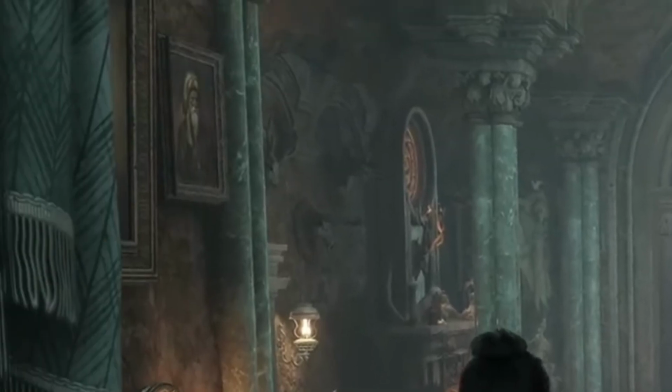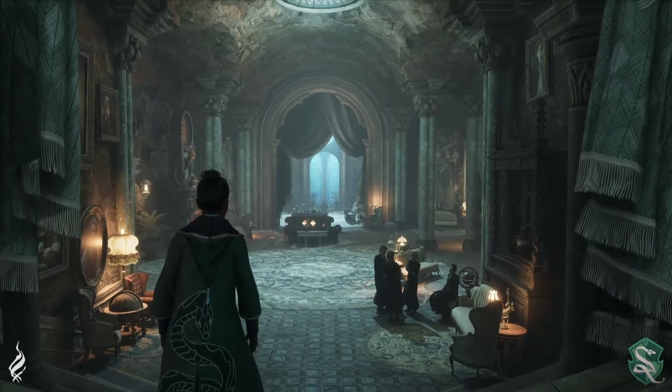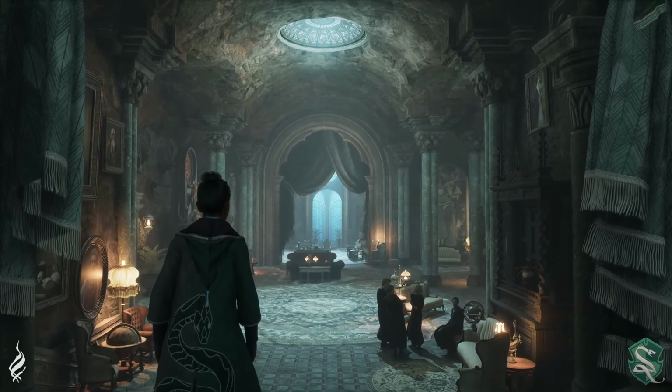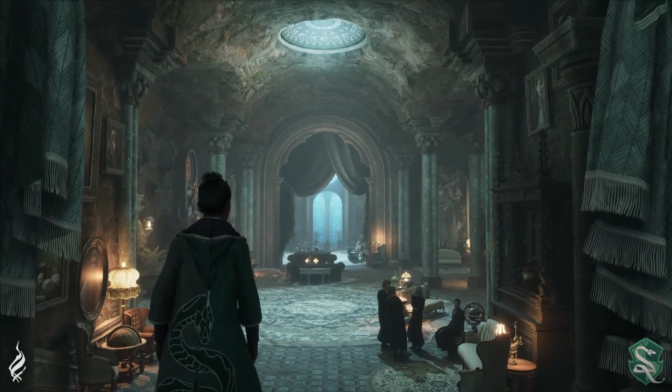To the left hand side above the fireplace there seem to be some animal heads mounted on the wall. It's very difficult to see what some of these are, however one of them does look like a stag, which I think is quite a funny symbolism. And finally, to the right hand side of this room, to the rear, we can see another witch tapestry. Again, from this distance, we cannot make out any details, unfortunately. The camera then pans up to the ceiling and we see a really nice stained glass window above, which leaks light down into the main common room area.